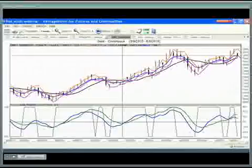In this case, however, the market then did make a little dip. This was just yesterday's trading, June 9th, where the market dropped back down. The predicted low was 1230, and so you should have been out using our strategy at 1220, and that would have knocked you out. If it had not knocked you out yesterday, of course, it would have taken you out in the early trading today somewhere in this vicinity right here at 1220.